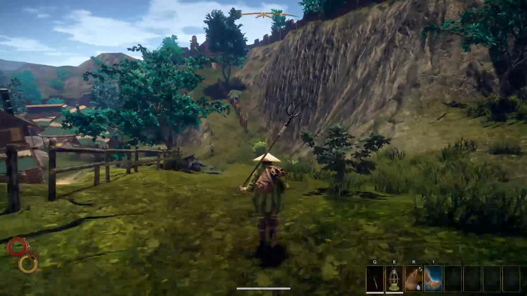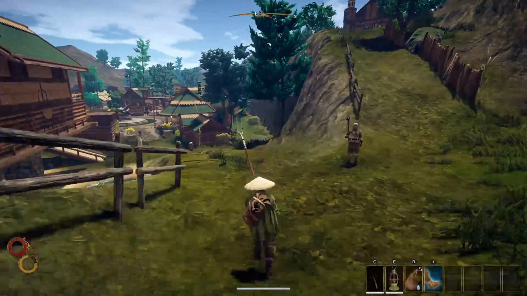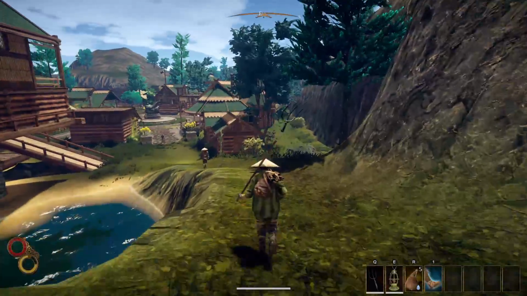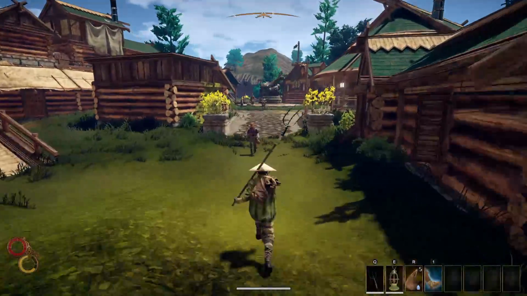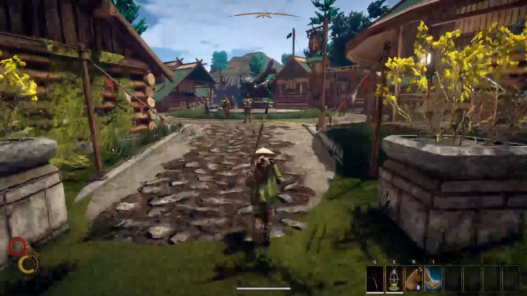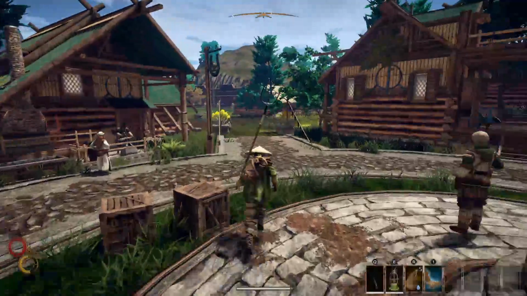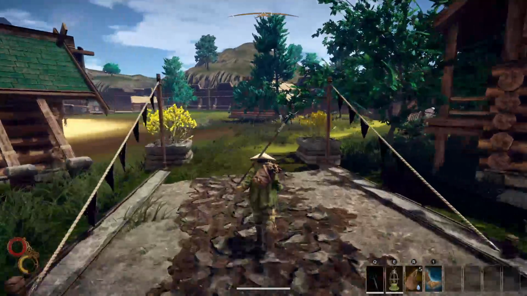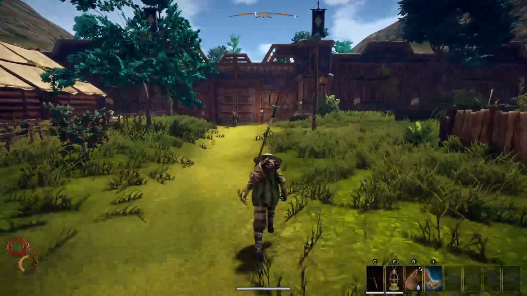Press Z, you kind of holster your weapon. Okay, if you look, I got the red meter. That's my health. The yellow is my stamina in the lower left hand corner. I got a compass in the center. And I got my hotbar in the lower right.